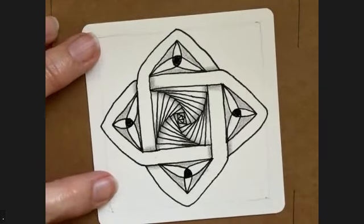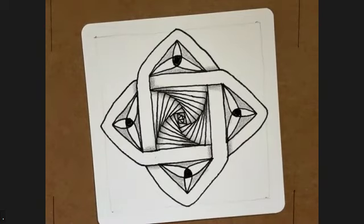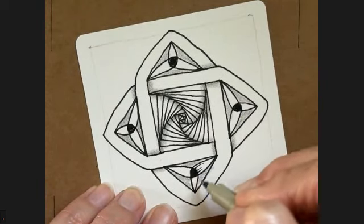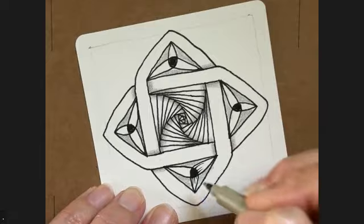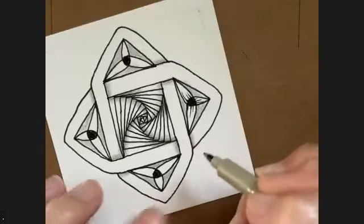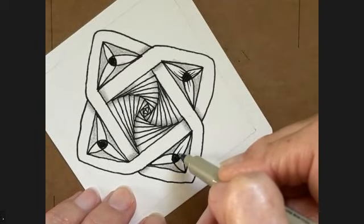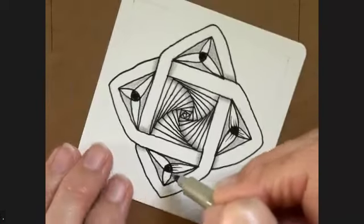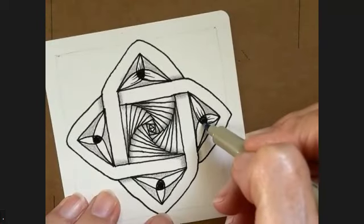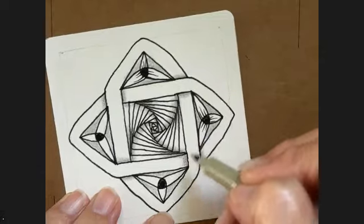Okay. Another thing that you can do if you want is on these little petals, you can put just a little flick. Look at mine and see if you like it. And if you don't, then don't add it. So just for a little added touch of detail.